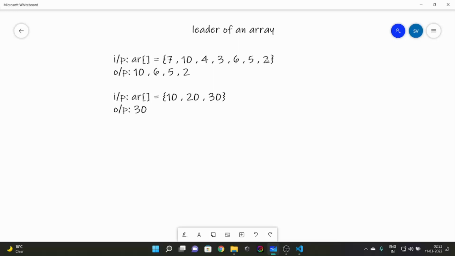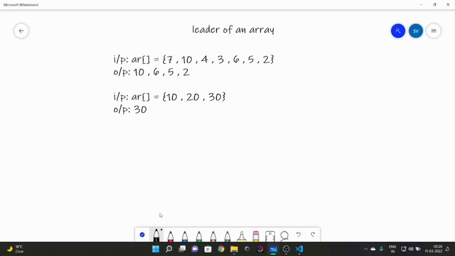So we'll just print out 2 here, and then we are going to store the current leader as 2. Now we are going to traverse the loop from here till here, and check if the current element of the array is greater than the leader. If it is greater than the leader, we will print that element, and then change the current leader value to that number. This is how we'll traverse the loop.